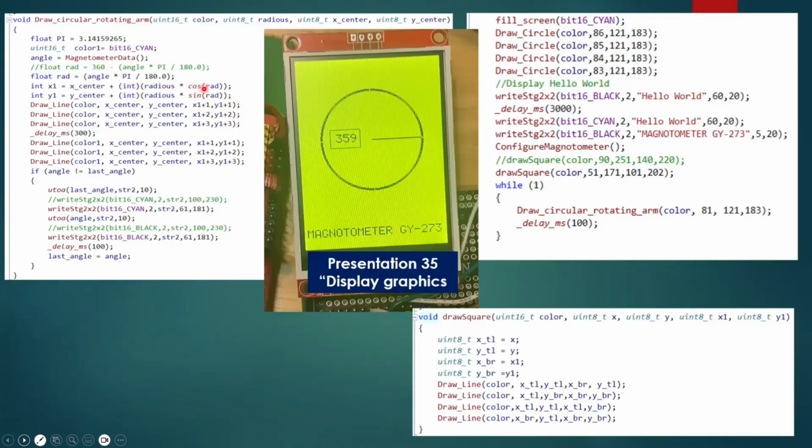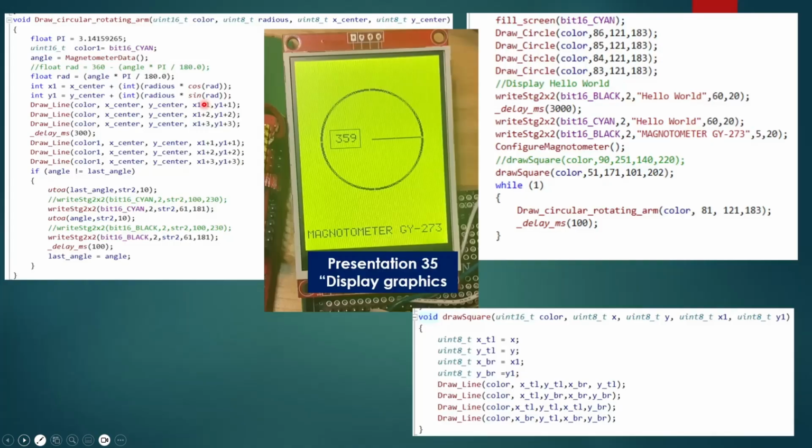So the radius times cosine of the angle, and the radius times sine of the angle, give me my X and Y coordinates. Once I have the X and Y coordinates of any of these points, then I can draw the line. The line is always going to start at the X center, Y center, and then go to the point on the circle I already calculated, X1 and Y1.